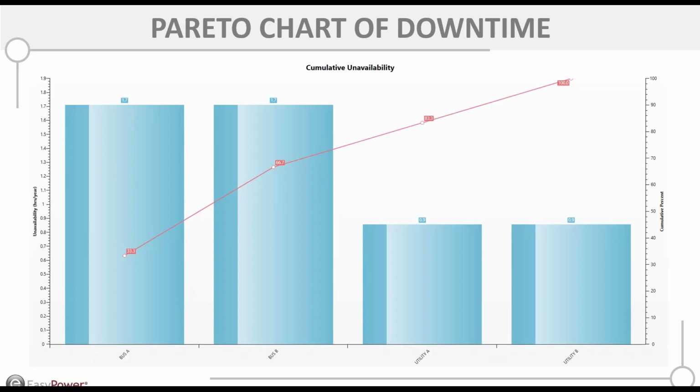Okay, so now here's our Pareto of downtime. We've got 4 components in the system now, so this cumulative chart starts to make a little more sense. But these are individual failure rates. Again, the buses are the least reliable, and those would be the ones we would want to go after. You might at this point say, well, I've added the redundancy, but I still need a little more to eke out. If you were choosing components to go after in terms of decreasing the failure rate of those individual components, you'd start here before moving here.